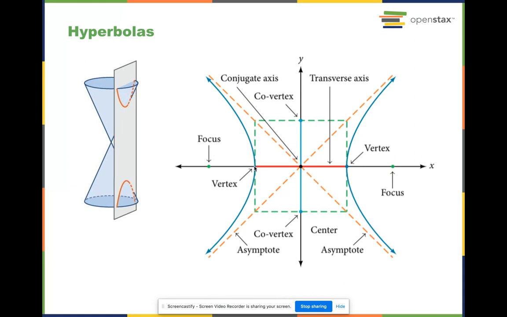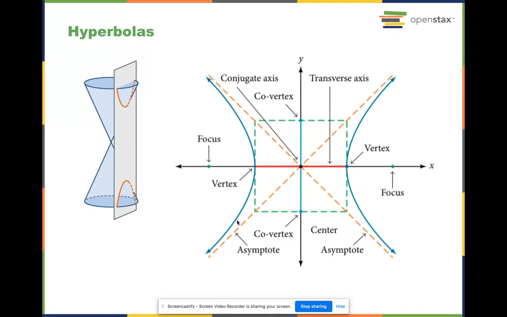We call this the vertex, okay, where the major axis, we don't call it the major axis, we call it the transverse axis. Sorry. Major axis is when we're talking about ellipses. For a hyperbola, it's the transverse axis. The vertex is here where the hyperbola intersects with the transverse axis. And here's the center. Notice that the center isn't even inside the hyperbola, right? The vertex is this far away along the transverse axis from the center.